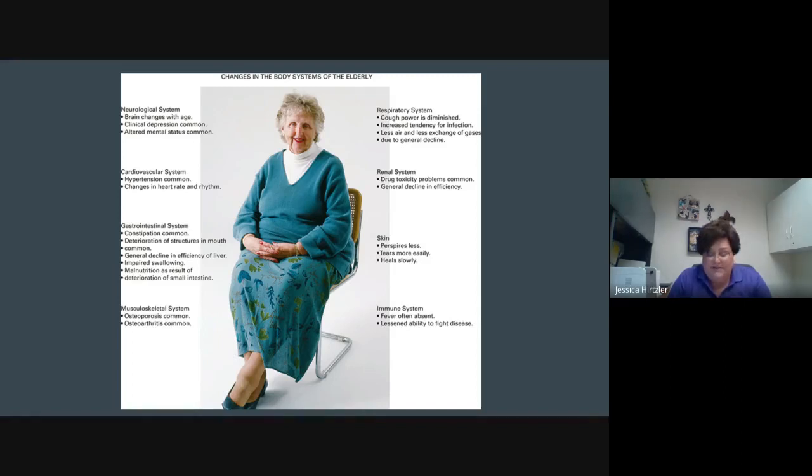With our respiratory system, the respiratory muscles lose their elasticity, and there's a decrease in the size and strength of the muscles of respirations. The rib cage becomes less pliable due to calcium buildup. So they may not be able to take a full inhalation and exhalation. So their inspiratory and expiratory phases may be a little bit longer than a younger adult, okay? So in saying that, their resting respiratory rate may be higher in the elderly.